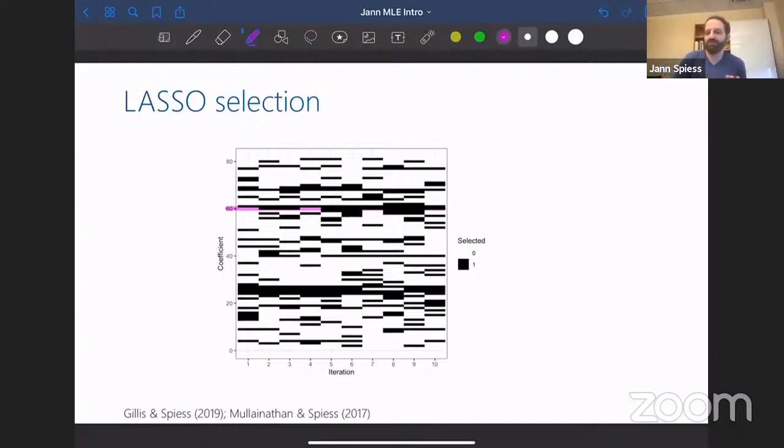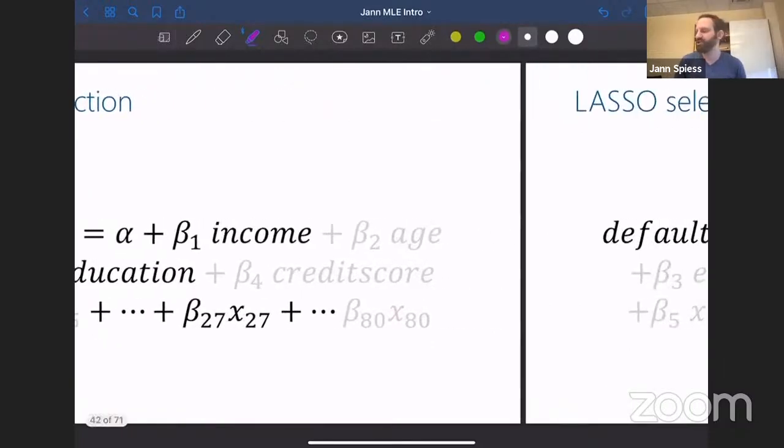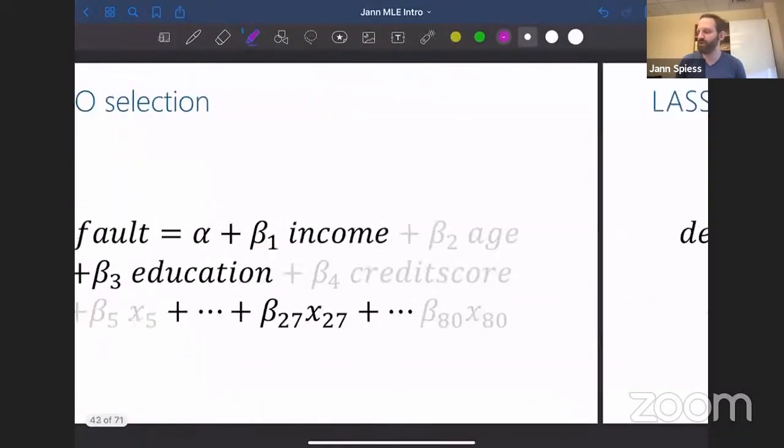So, okay, what does this imply? That just means that if you thought that this is consistent, if you thought that this converges to the true coefficients and you can learn from those, that should be a warning sign. That should be a warning sign that there's something going on that keeps you from being able to say, oh, I learned from the lasso which variables specifically matter. And so why would that be the case? So what do you guys think, like why in this case would the selection change so much from one draw to the other?